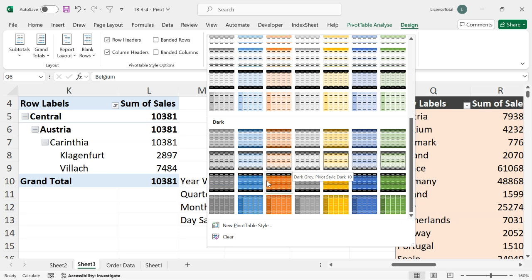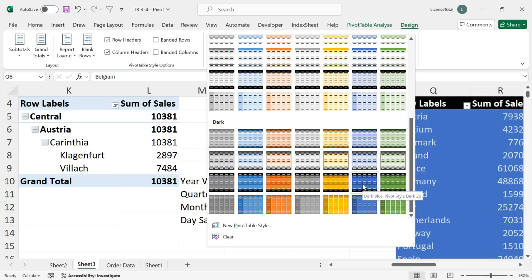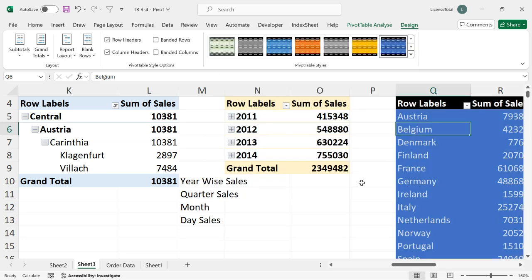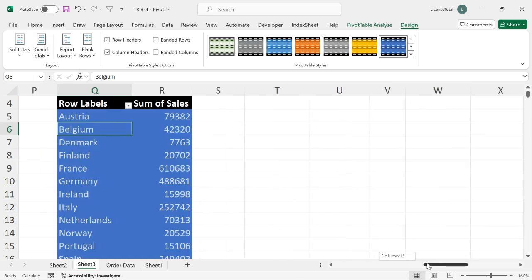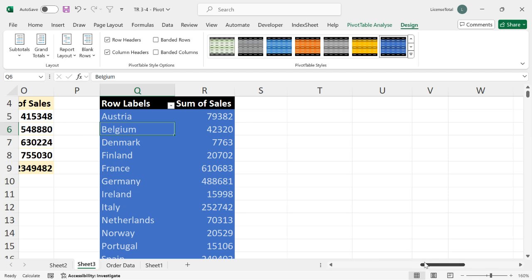Just like that, we can have different styles for different pivot tables also. So that's also possible. So these are the important concepts to be learned in pivot table.